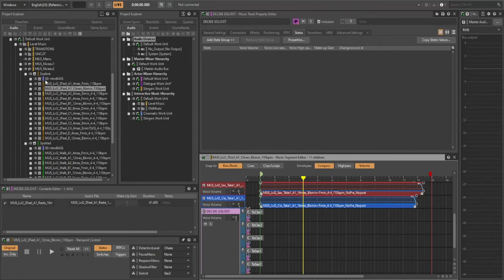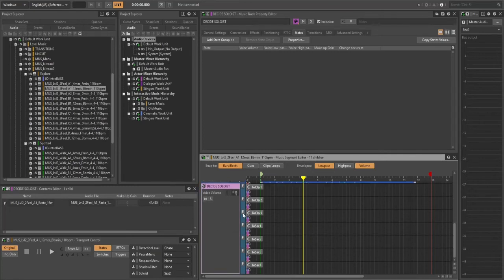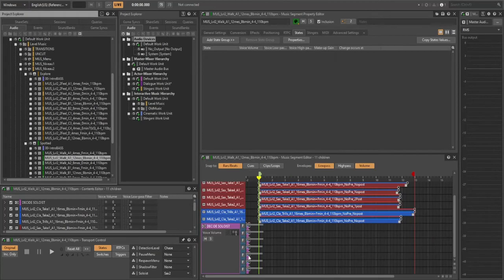So, say for example, if these were playing in parallel, this track would randomly pick clarinet 3, and this track would randomly pick like saxophone 2.